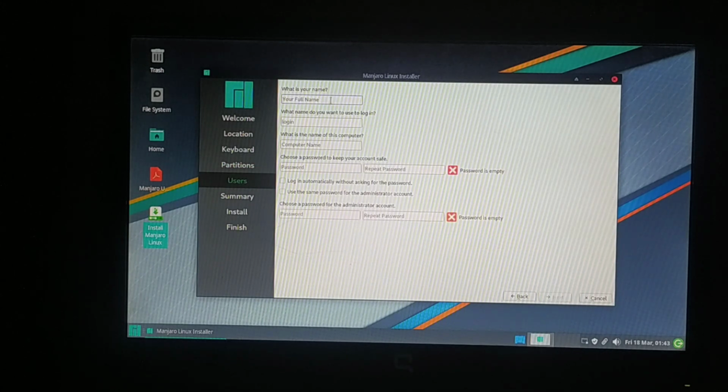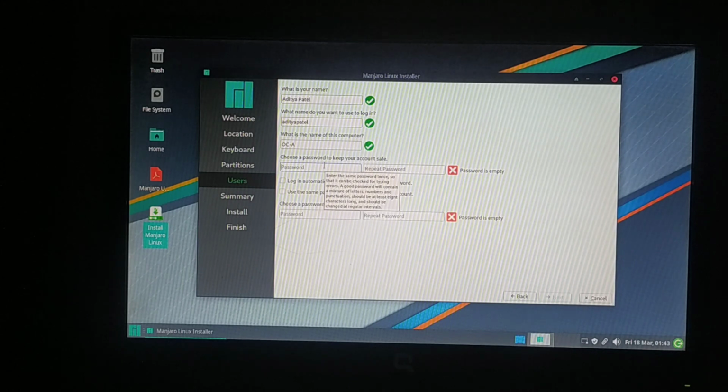Your full name, Patel, and enter the name of this computer, which will appear, which you want to keep, that will appear to other users. Now choose a password.